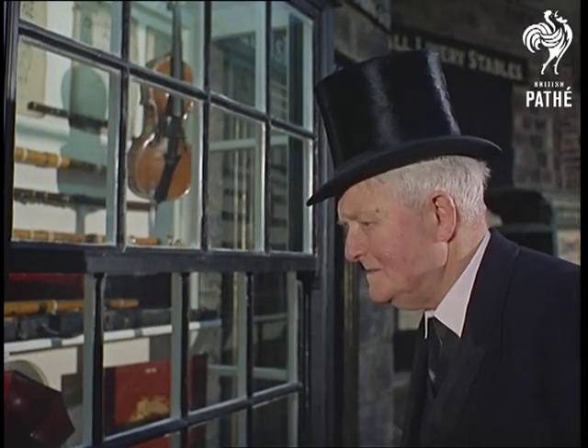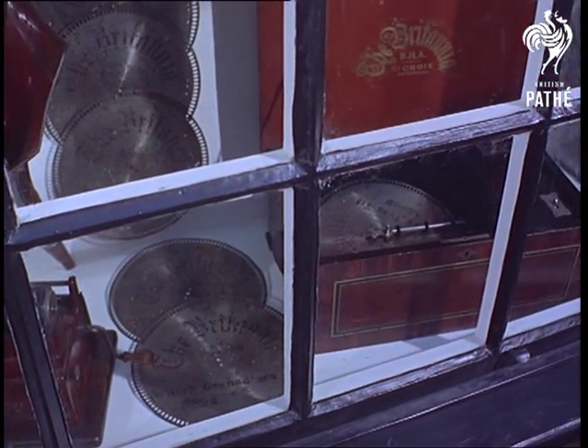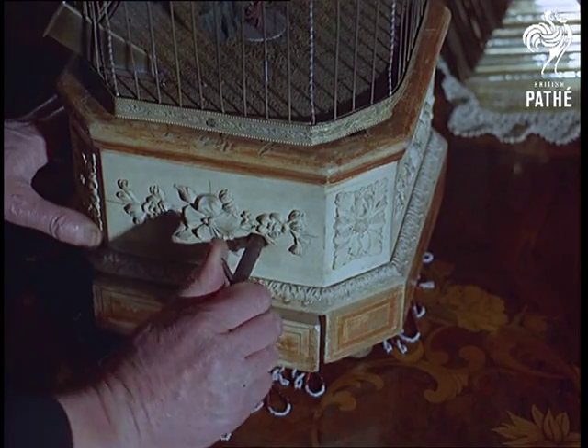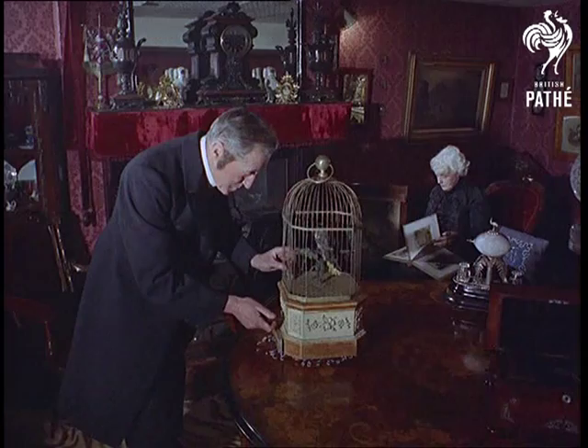The Victorians loved their music. Here there's a rare gathering of early gramophones, player piano rolls and song sheets. The songs live on, but the bird in a gilded cage is preserved in another popular Victorian ornament you might find in any old-fashioned parlour — like this one that has survived ten decades.